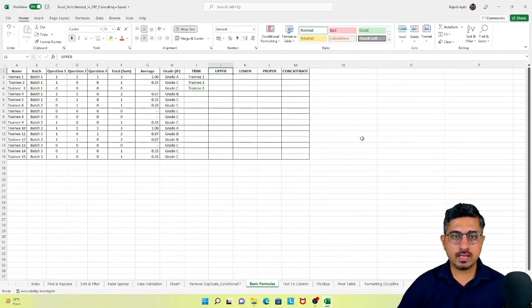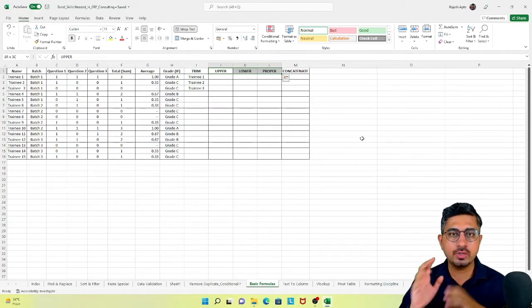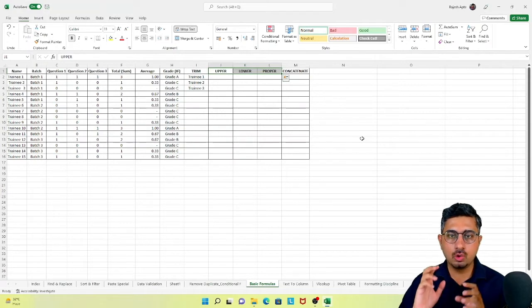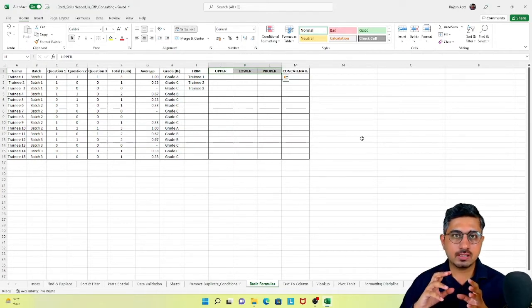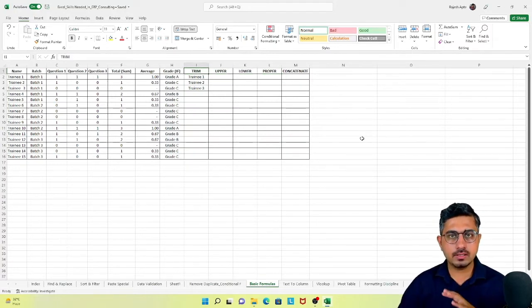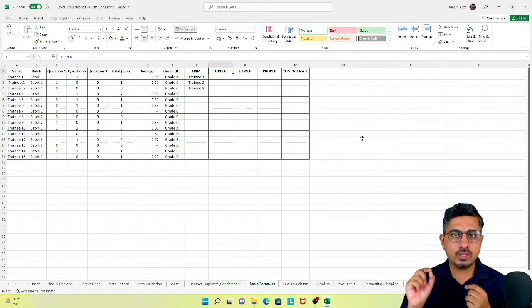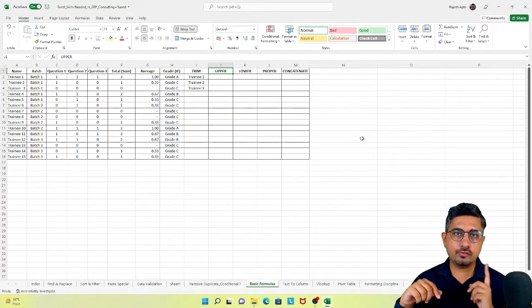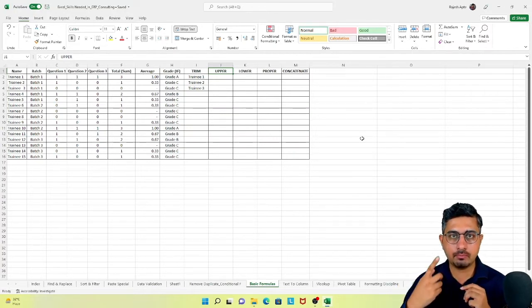Now the fourth, fifth and sixth ones, these 3 formulas are related to each other. What do I mean by UPPER, LOWER and PROPER? I would rather classify these as grammatical formulas. These are neither mathematical formulas, nor logical formulas. In a way, these are data cleansing formulas too, but more of grammatical ones. How exactly? There is a norm in English grammar that whenever you are writing a sentence, the first letter of the first word needs to be uppercase or capital, and all other letters need to be in lowercase or small letters, right?